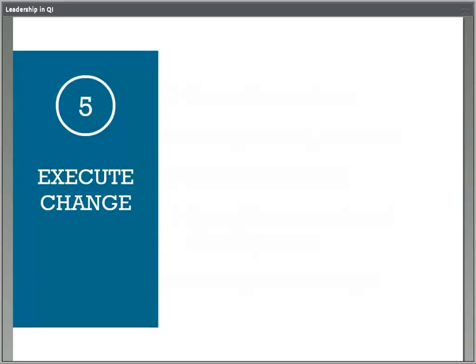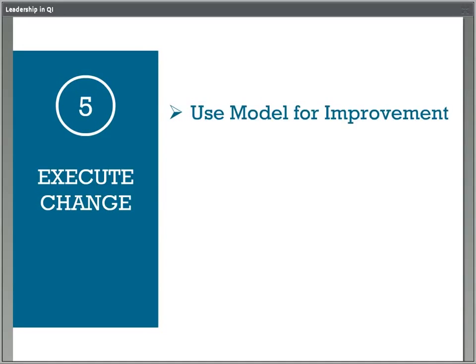Lastly, to execute change, and this is where the model for improvement comes in, or some kind of standard approach that everyone can follow, and train people in it. Start to use the language, start to work through that process every time you're thinking about executing a change. If we can review and guide that process, really keep a close eye on how that change initiative might be progressing. So meet with the teams and use coaching. Coaching is really valuable in this to build that capacity.